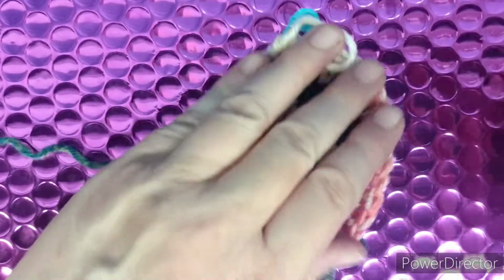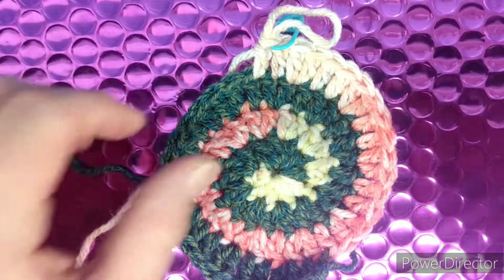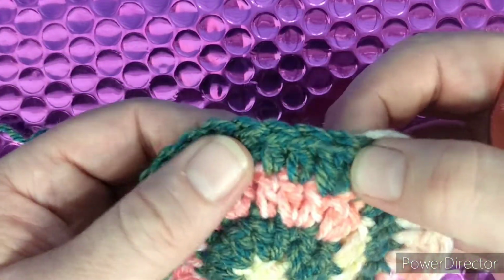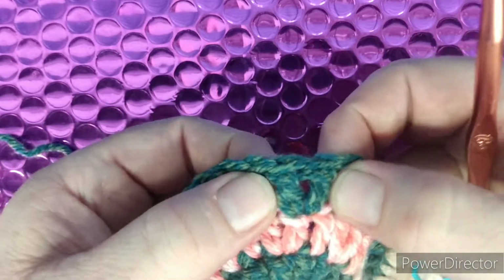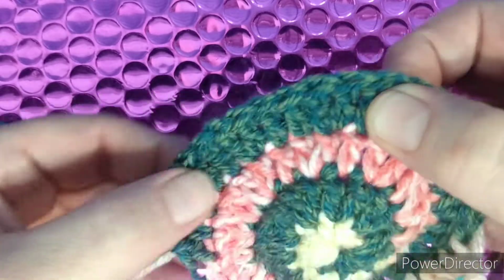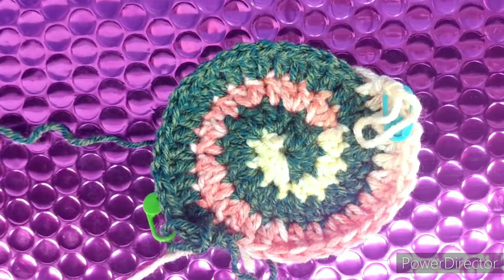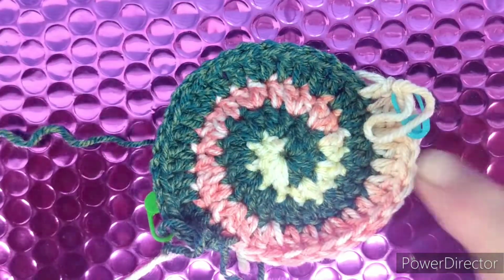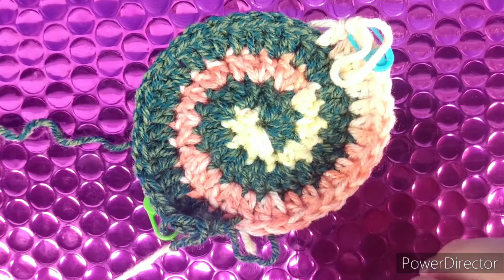I do mine about 6 inches across because this will stretch, but starting you'll do 2, 1, 2, 3. So you'll do 2 in your first double crochet of your pair, and then 1, 2, 3 for this and this. And for my tension and my stitching, I normally go up to 2 and then 1, 2, 3, 4, and for me that is about 6 inches.